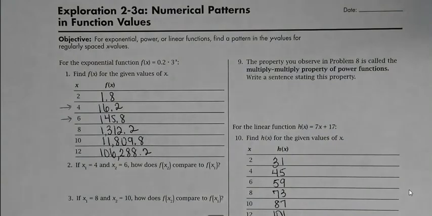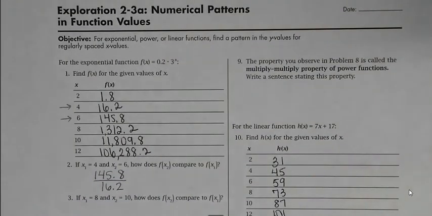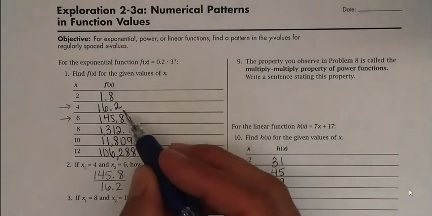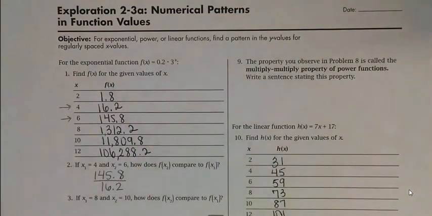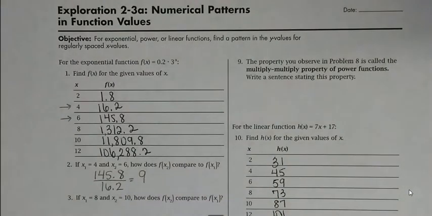Now, there's a lot of different ways that you can compare things, but in this situation, what we want to do is actually create a ratio. So 145.8 divided by 16.2. Sometimes when you compare things, maybe you'll want to add, maybe you'll want to subtract. And what I would let you do, if we had all period to work on this, is let you figure that out. I know that we want to compare those two using a ratio. So when I actually divide 145.8 by 16.2, or y2 divided by y1, I end up with 9.